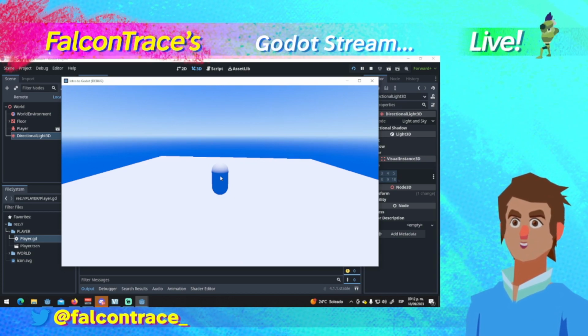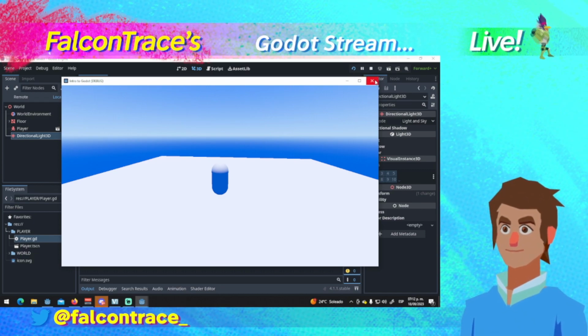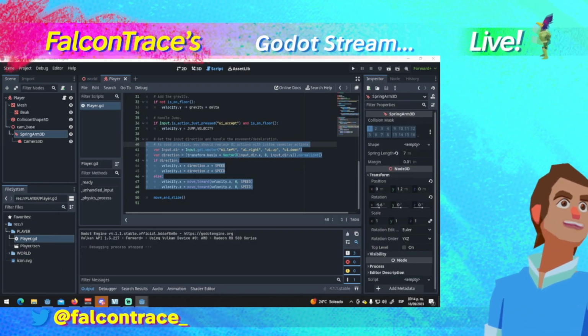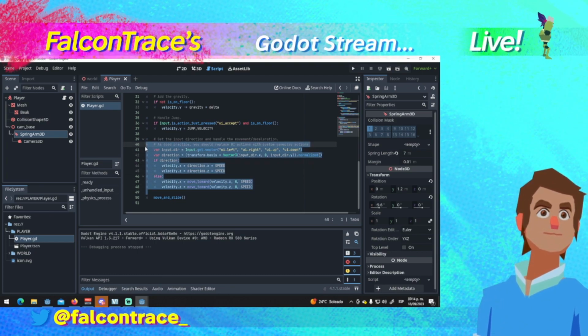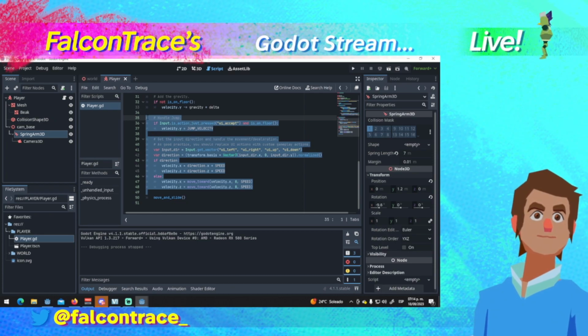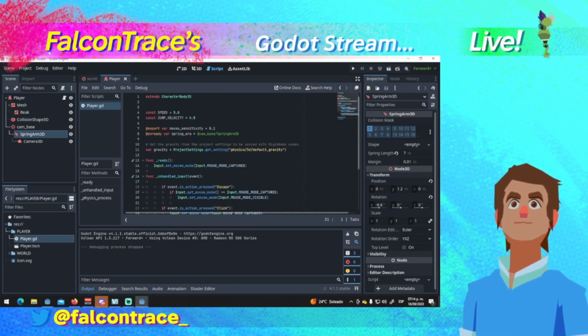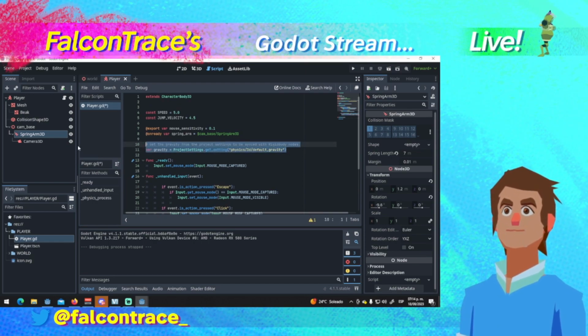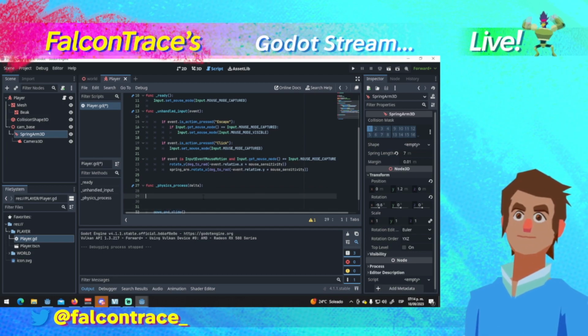Now we're going to customize the player movement. What we're going to do first, guys, is raise this stuff over here, and also this variable gravity. We don't have any more movement, so we're going to code it more directly.